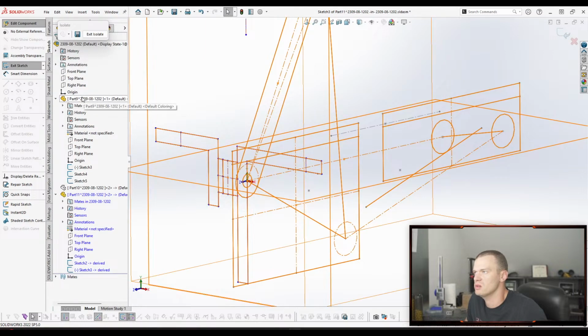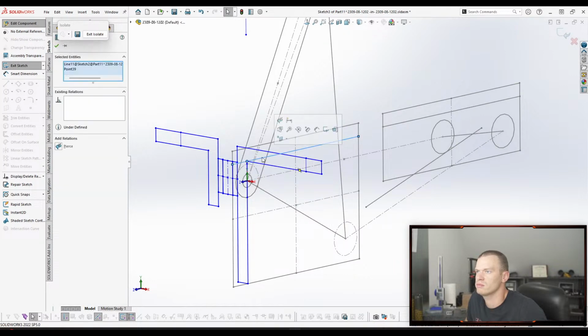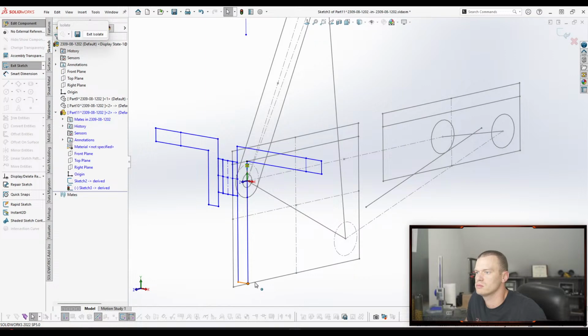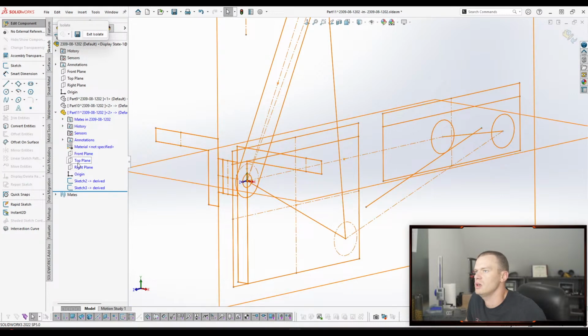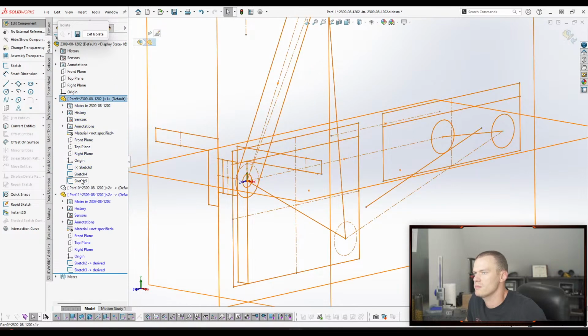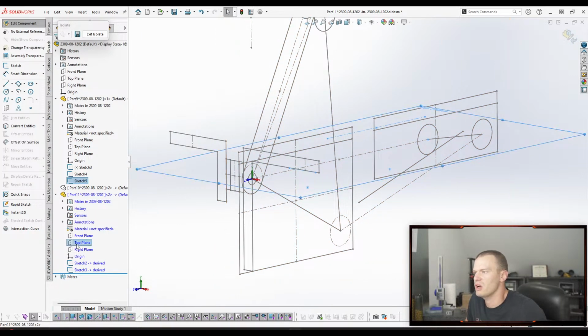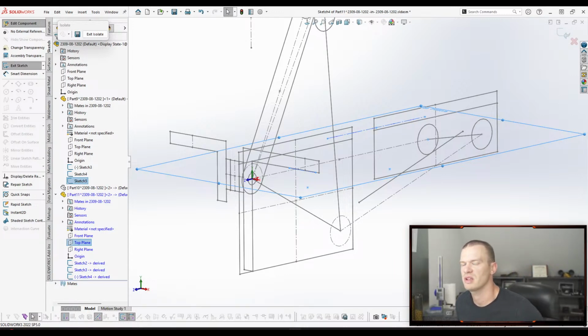Let's see here. We want to make sure that we're creating the relationships to the right things. Let's see here, and now the top plane here. Actually, you know what? Yeah, we'll do that. We'll do the second bracket. As I say, I don't actually need those whole locations if we're doing any of the links.